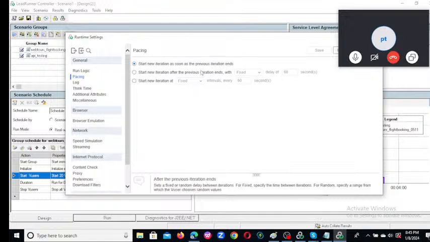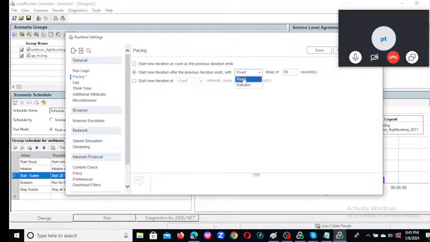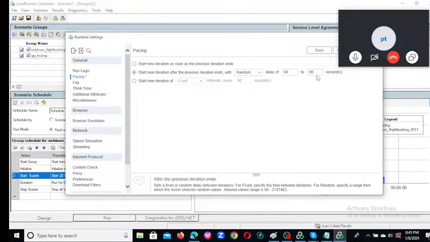This is the no pacing option, and if you select this, here we can observe fixed. If you select this, fixed pacing will be there, and random. Random means if you give 60 to 90 seconds, it will pick anything in between. 60 may be picked, 65, 85, 90, randomly, anything.